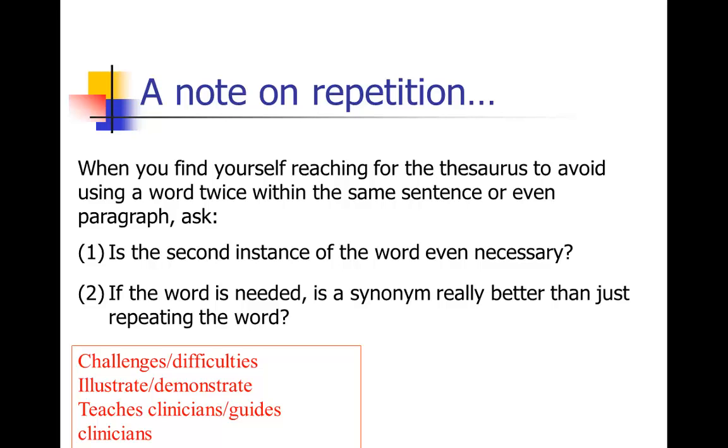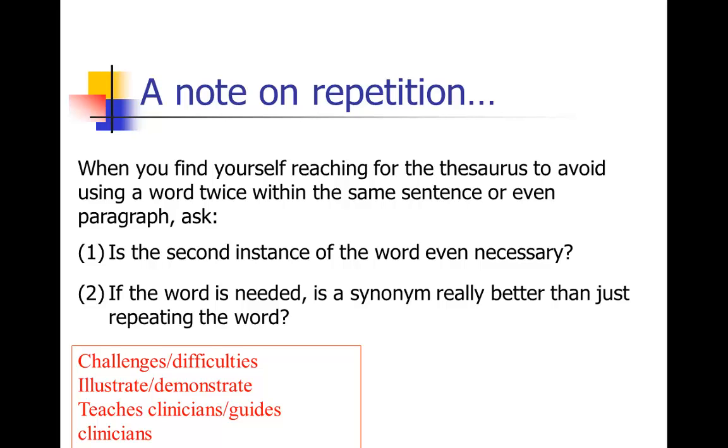In an earlier module this week, I gave you an example where in the first sentence, the author wrote, evidence-based medicine teaches clinicians. And then in the second sentence, they started the next sentence, it guides clinicians. So they had to use an it. They replaced evidence-based medicine with an it. And then they reached for the thesaurus to find another word that wasn't teaches, but was like teaches, and they found guides. So that was another instance where actually we didn't need 2 sentences there. And so we ended up deleting one of those sentences and deleting the word guides and just leaving in teaches. So a lot of times when you find yourself reaching for the second instance of that word, it's actually not even necessary. It's telling you that you need to delete something.